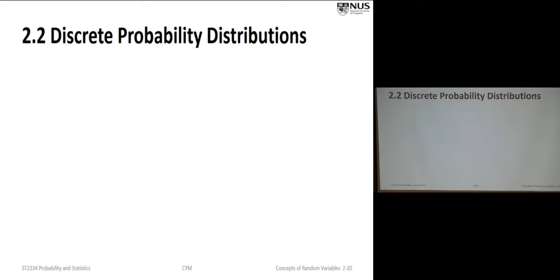Okay, discrete probability distribution. What I told you just now gives you an idea what a random variable is, and how we link up the random variable with the sample space. Now we look at different families of probability distributions. The example that I showed you just now is called the binomial distribution. Instead of going to a specific distribution, we look at more general distributions. There are two families. One is called discrete probability distributions, and the other is called continuous probability distributions.